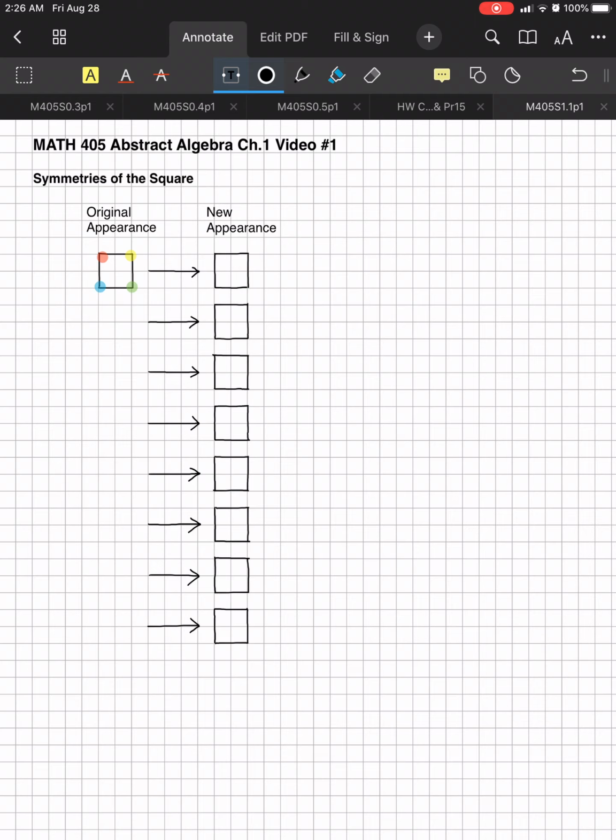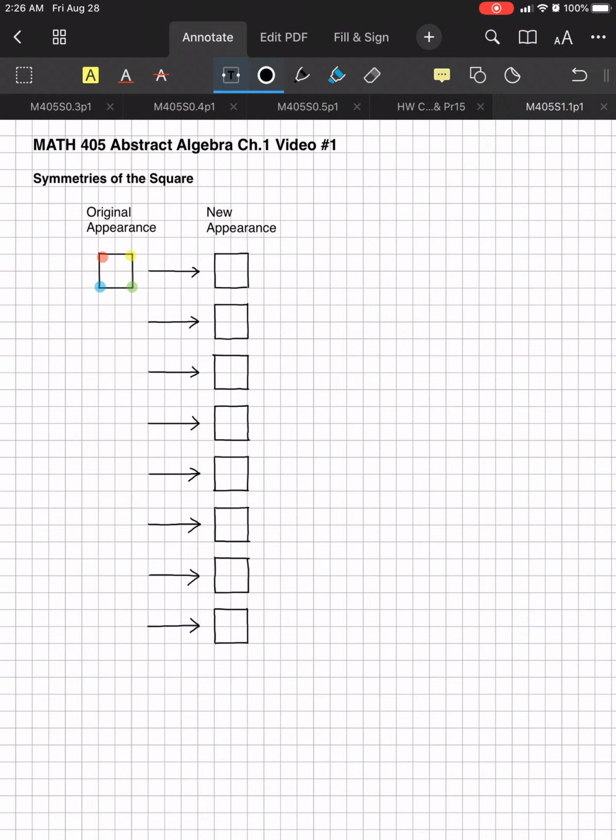You'll notice I have 8 things here. That's a hint. There actually are 8 things that you should be able to come up with. And hopefully you can come up with all of them. But if not, come up with as many as you can. And then we'll come back when you're done and we'll talk about what they are and how that changes the appearance.